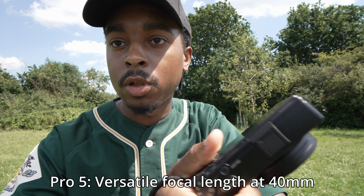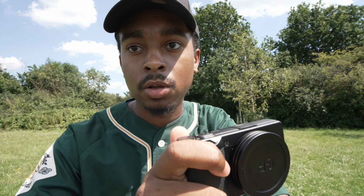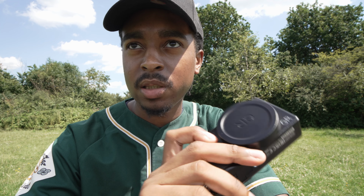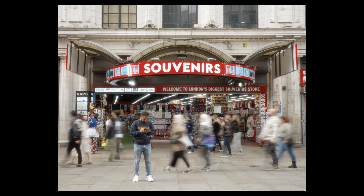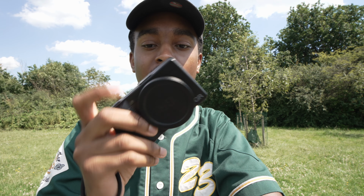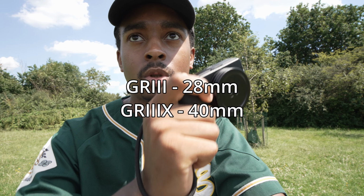Another reason why I got this is because of the focal length. The focal length of this one, this is the GR3X, so it is the 40mm equivalent version. In APS-C terms, it's around 26mm. So it's 40mm, quite close to 35mm, and also quite close to 50mm as well. So it's very, very versatile. You can use it for portraits, street. It even has a macro mode, and 40mm is much better for macro than the other version, the GR3, which has a 28mm lens. So yeah, it has a macro mode, which is quite cool.